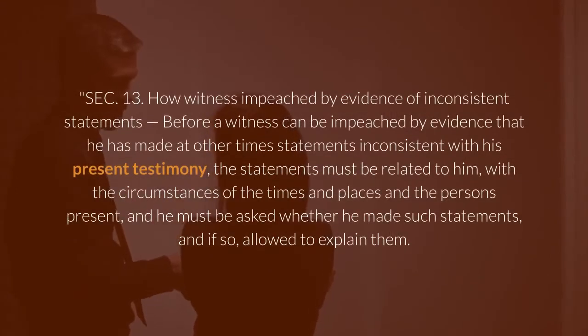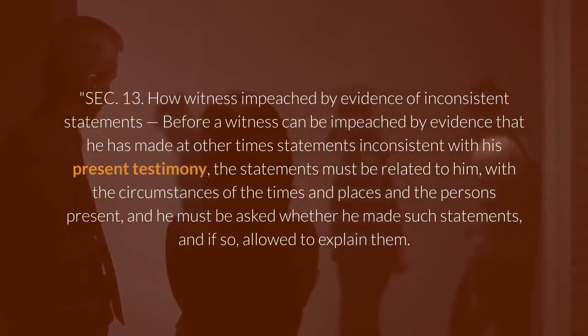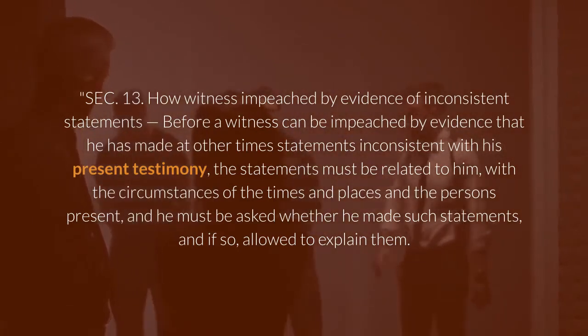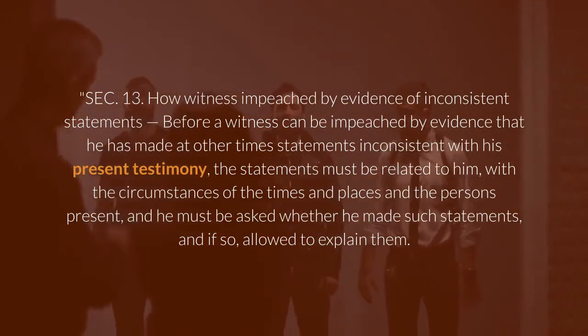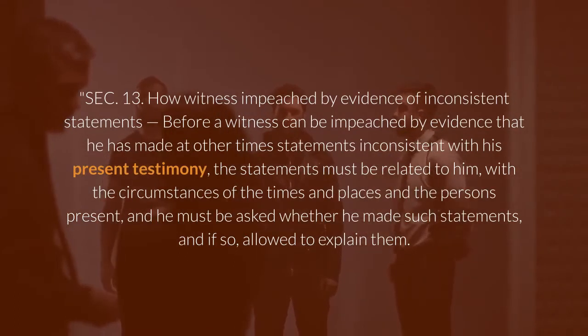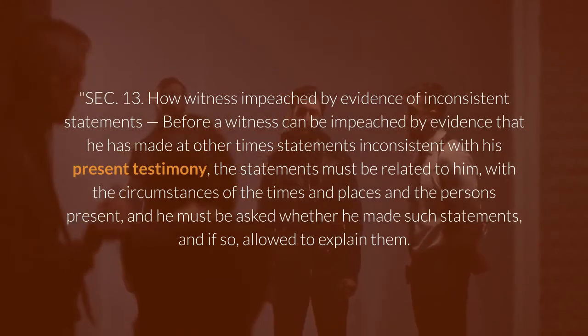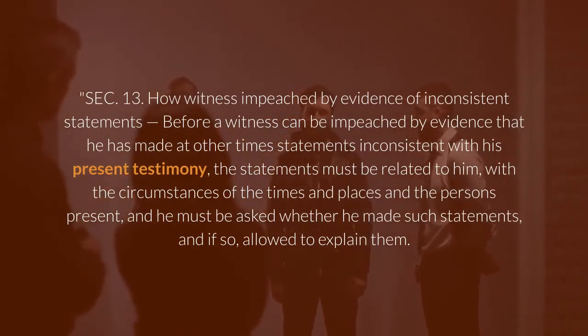The relevant rule provides. Sec. 13. How witness impeached by evidence of inconsistent statements. Before a witness can be impeached by evidence that he has made at other times statements inconsistent with his present testimony, the statements must be related to him, with the circumstances of the times and places and the persons present, and he must be asked whether he made such statements, and if so, allowed to explain them.